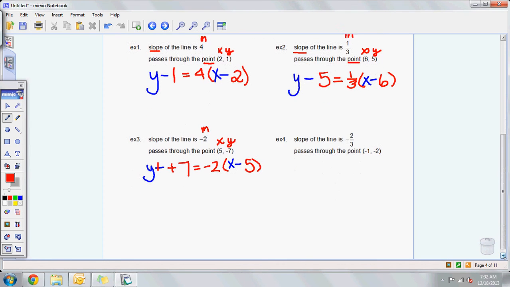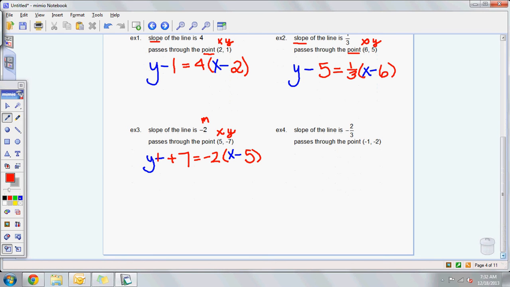Let's try this last one. If you want to pause me and just do it on your own because you feel like you know what you're doing, that would be amazing. So we're going to take our point and our slope and put it in point-slope form. So our y is a negative 2, so make sure you put that negative in there, equals your slope and then x minus your x, which is also a negative, so be careful, so negative 1. And then you can simplify that these are all positive. So easy enough in point-slope form.